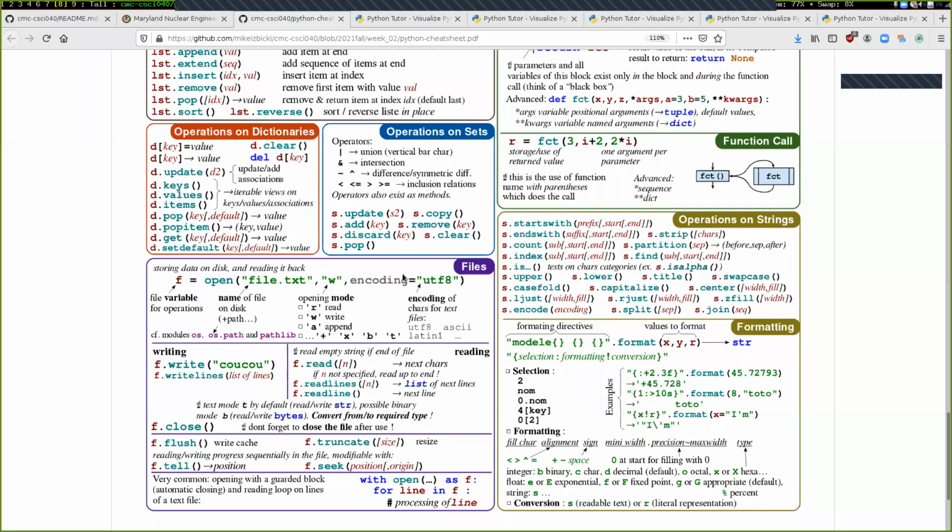If we look at the cheat sheet, it has this information right here. Here's our file name. This parameter right here is optional. The default is R for just reading. I've changed it to W now so that I can write to the file. And then this encoding is technically optional, but something that you'll always want to have.